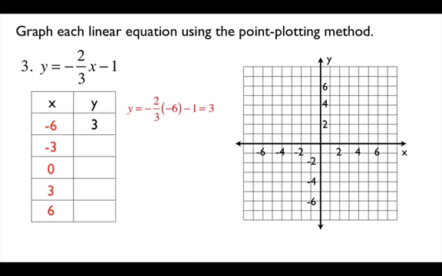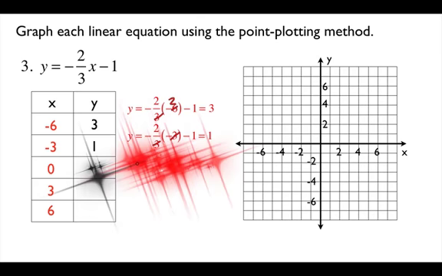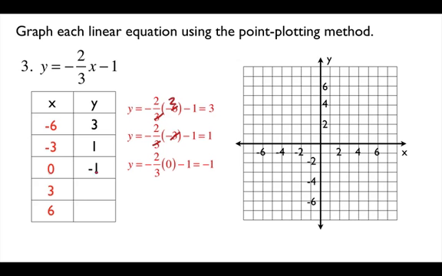I let x is equal to -6, and negative times negative is positive, and this is just 2. So 2 times 2 is 4. 4 minus 1 is 3. And then when x is equal to -3, again, cancel out. I have negative times negative, which is positive, so it's positive 2 minus 1 is 1. So you see there, when x is equal to 0, it becomes very simple. It's just -1. All this goes away.